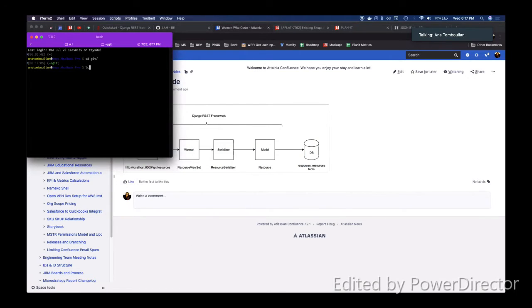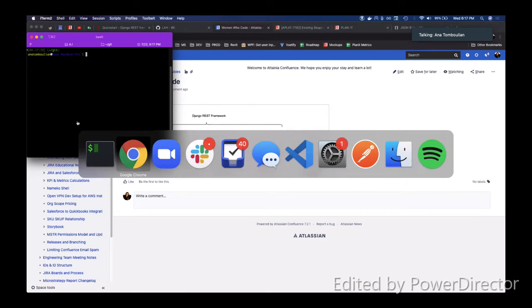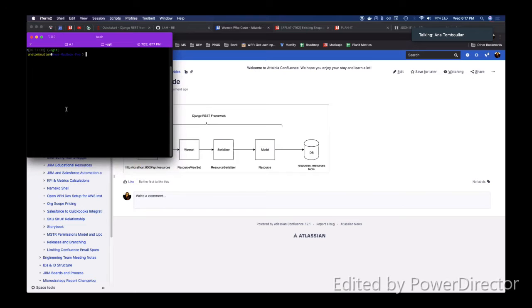Okay, so this is where we're going to be typing. So hopefully you have Python 3 installed. If not, do not fret. You can catch up as we go, but really keep paying attention, and it'll be all good. So we're going to make a brand new project.